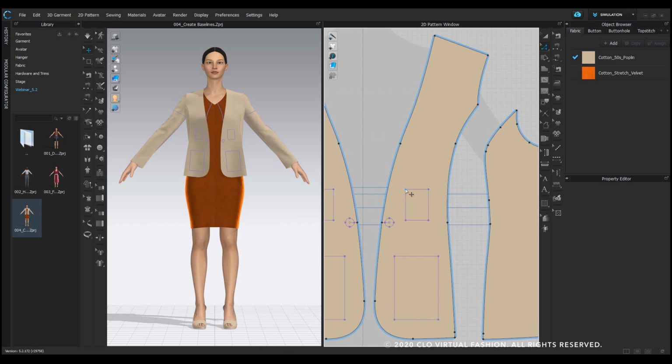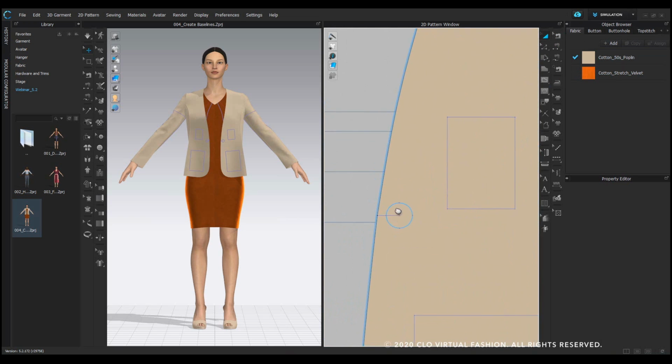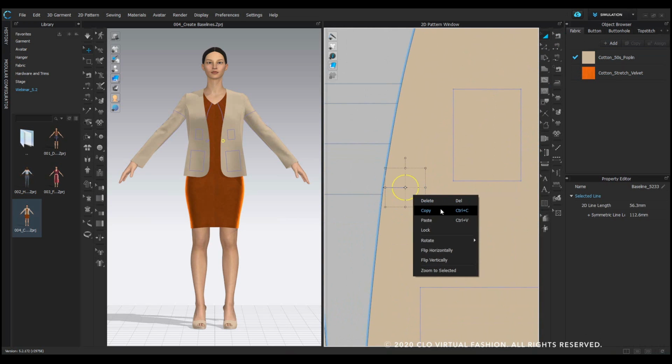So for example, if I right click this button marking with the Transform Pattern tool, I will get the options to copy, paste, or rotate it, and so on.